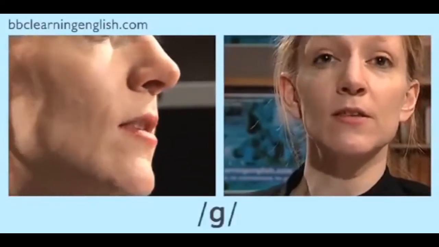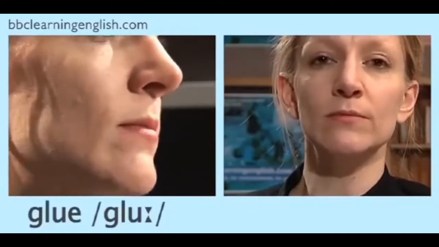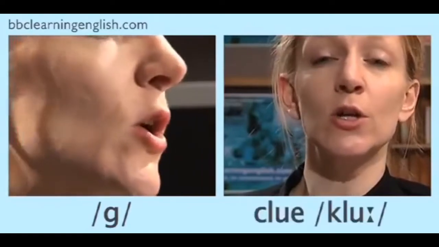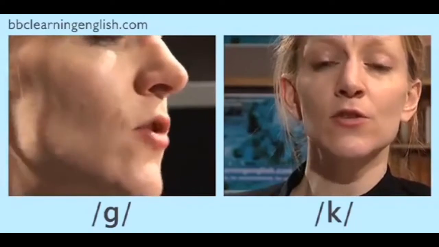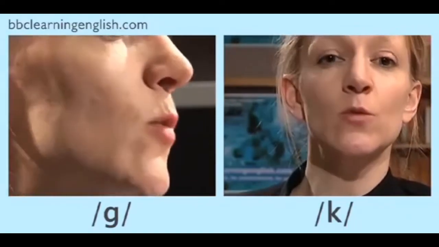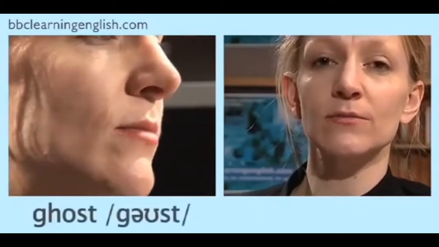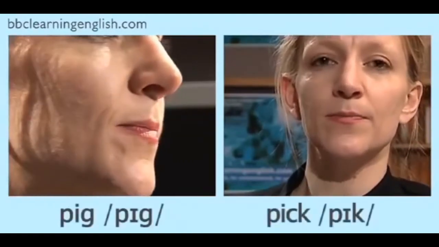Now it may be difficult to tell the difference between this voiced sound that you hear at the beginning of the word glue and its voiceless partner that you hear at the beginning of the word clue. Listen carefully to hear the difference. For each example, I shall say the word with the voiced sound first. Glue, clue, ghost, coast, log, lock, pig, pick.